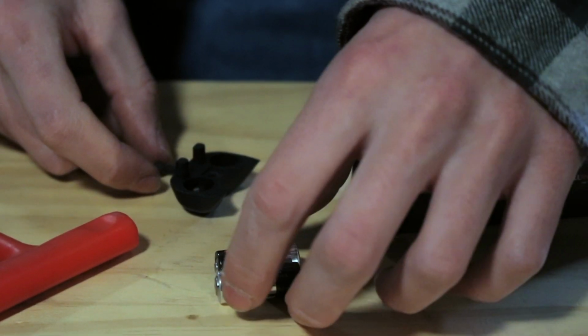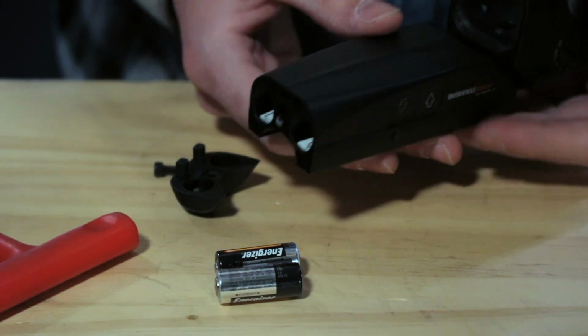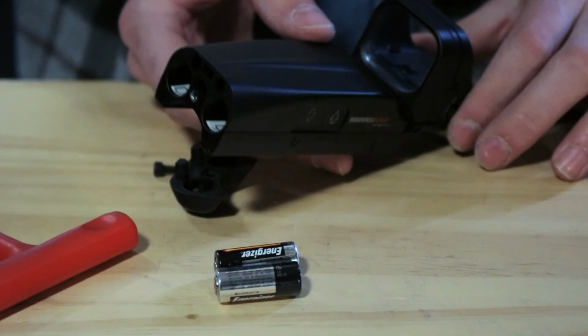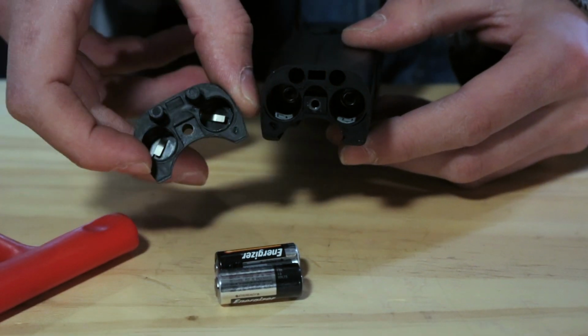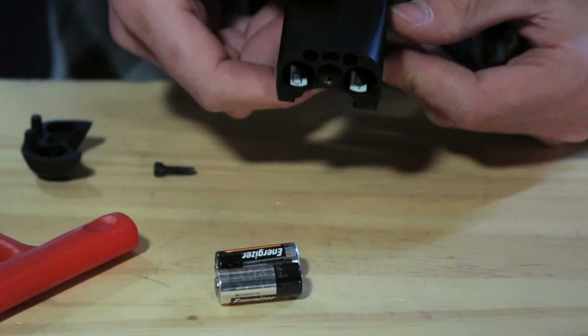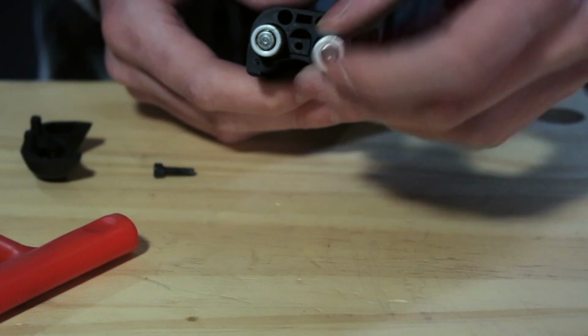You're not going to get that much runtime out of them. They're not as long as a modern Eotech. For the time, for it just being a commercial hunting optic, it was a great battery source and nice and convenient. And you can go ahead and see inside of there the actual battery leads. Same thing with this side. You can see the little prongs in there. So yeah, and it also indicates with the sticker right there which direction the batteries are supposed to face. So we'll go ahead and put those back in.